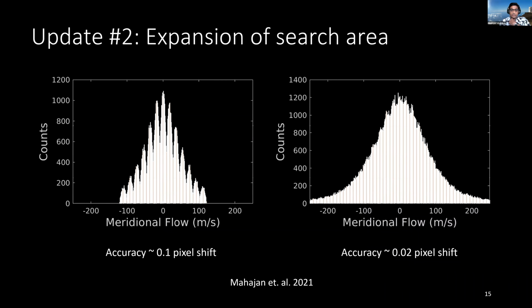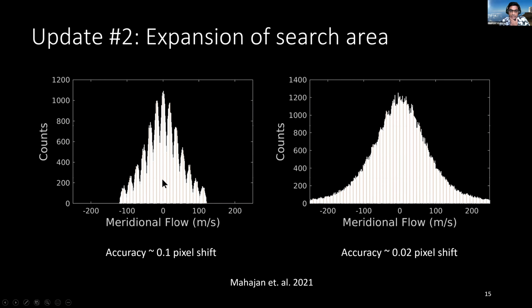All right, one of the other things we did was we expanded the search area as you went to higher latitudes, to correspond to the same physical distance in searching for where the block has moved, instead of keeping it constant in terms of longitude. Because if you don't expand the search area as you go up towards the limbs, you can cut off the tails of your distribution, which could make the mean of the distribution biased to one side or the other.